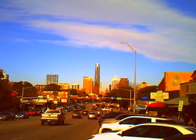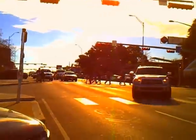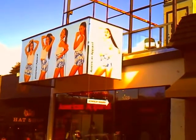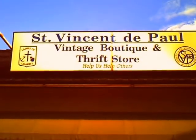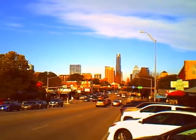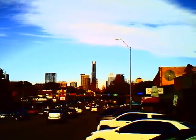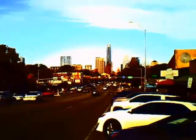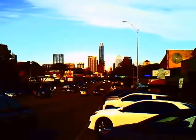Vivid 1. Vivid 1, 30 frames per second, 100 ASA. Vivid 2. 100 ASA, 30 frames per second. Vivid 2. The sun has set a little bit behind the clouds, or it's obscured by the clouds, so the lighting has actually changed a little bit.